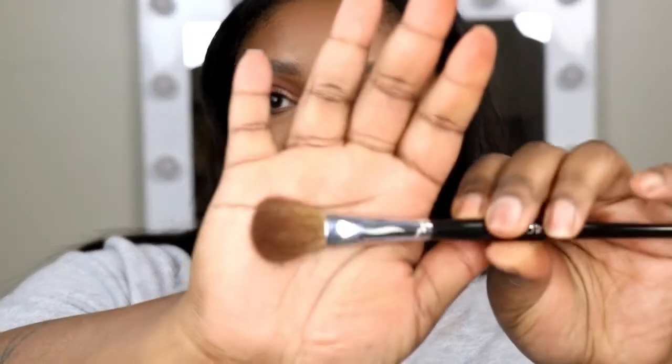We're going to be using the number 98 highlighting brush by Sephora Collection. So I'm just taking the Golden Bronze Loose Highlight. I don't even know if any of y'all remember this. I don't even know how I still have this. It's so old. But this is an oldie but goodie highlight. And it's just that perfect, look at that, perfect golden sun-kissed bronzed highlight. We're going to do a little bit above the brow.